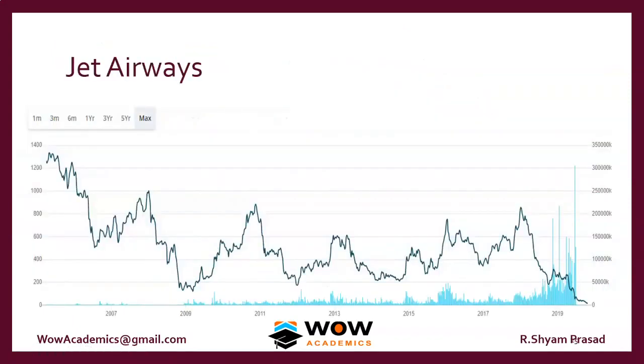So we look at their share price. Look at the share price, it was 1200 rupees in 2006, and by 2019 it has come to nearby, I think it's 10 rupees or something. We'll put it as 10. From 1200 the company has gone to 10 rupees. It means it's a substantial value destroying company. Why is it so? Because the company has not been in a good financial management handling, and that is because of mostly the industry. Most airline industries in India always suffer, and Airways is not an exclusion.